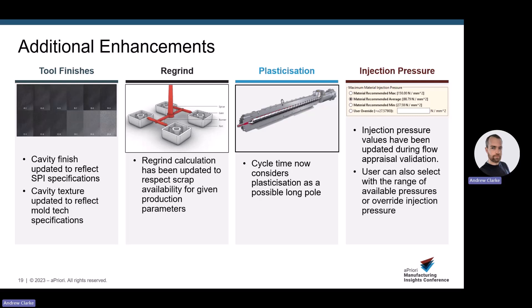We've made enhancements to our awareness of plasticization time. We calculate plasticization and we'll set it as the long pole for cycle time if we detect that it is longer than the injection, cooling, ejection and reset cycle. We've made enhancements to our material injection pressures and how the user can control them. While doing the flow appraisal development, we identified the need to update some of our material injection pressures. We also updated the process setup option to give the user more insight into the pressure range for their select material.